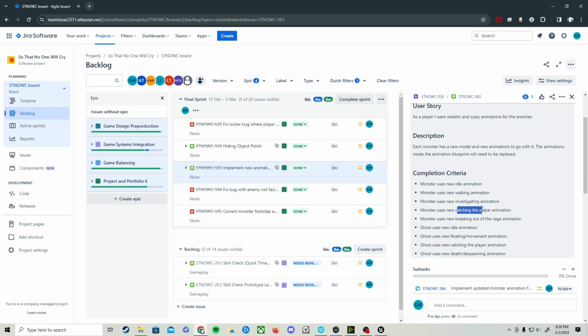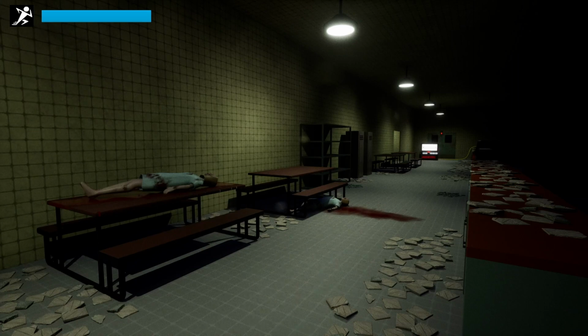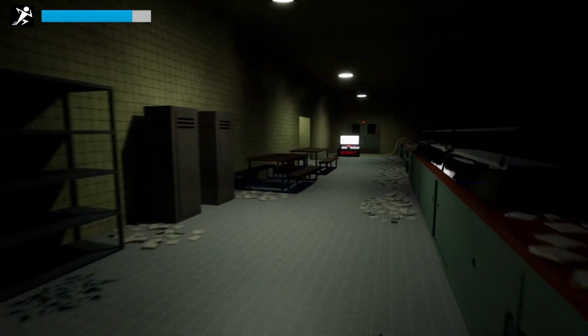Catching the player, I'll show that as I just got caught, so you saw it there, but I'll show it again. Breaking out of the cage, I actually didn't implement this. Keith, who did the cage and all that programming, he put it in the montage of that. So I did not actually implement this. So we'll go and show the animations.